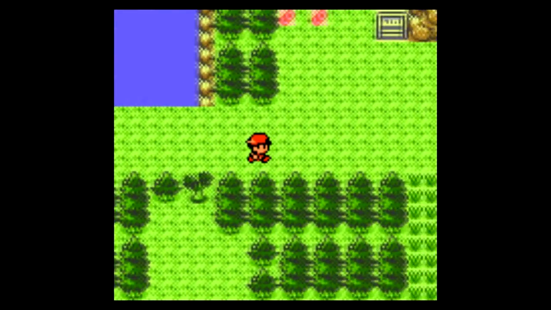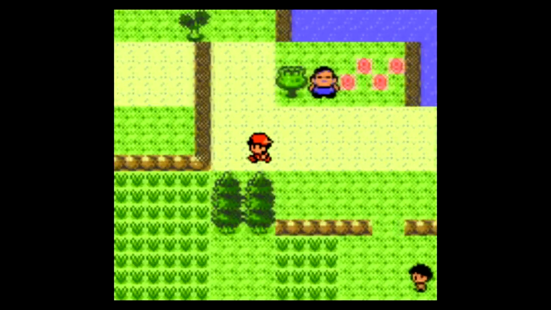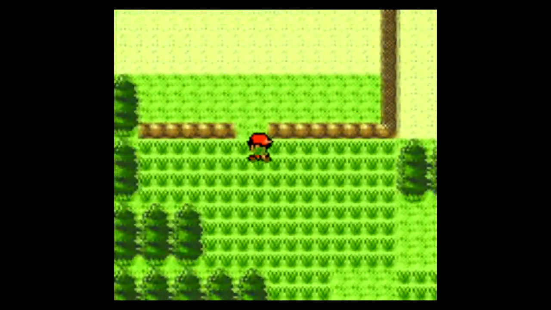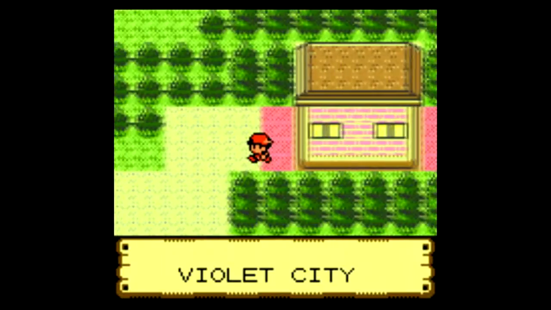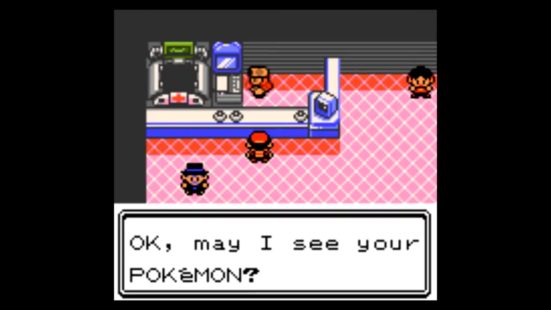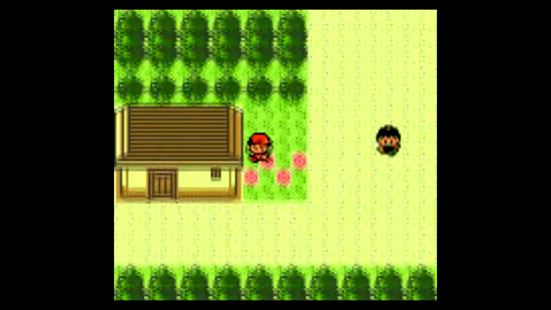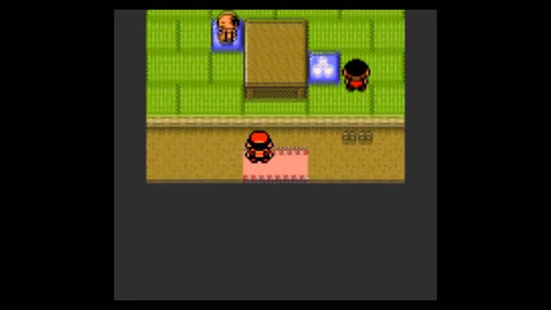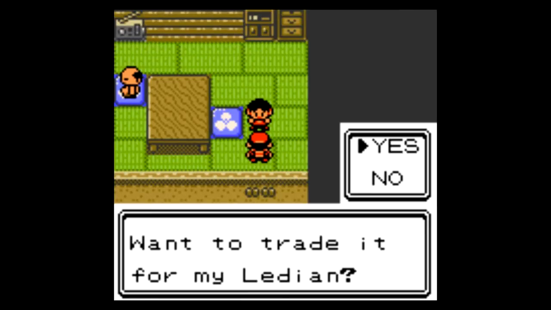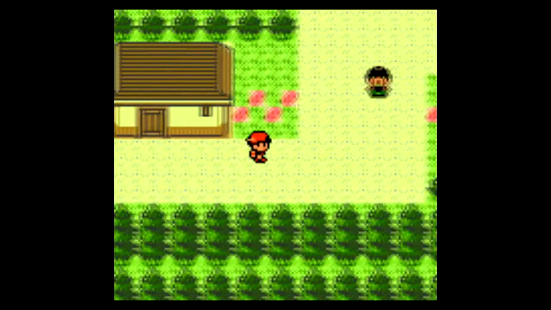Now, I don't think there's any more items for us to get here. No. So, I think I'm gonna go heal up just to restore my PP. And yeah, let's see what we can take on the gym first. But before we do, is there anything going on here? I think this is a trade. Do I have a Diglett for my late? God, no. God, no. Ugh, fuck you. No, that is a terrible trade.